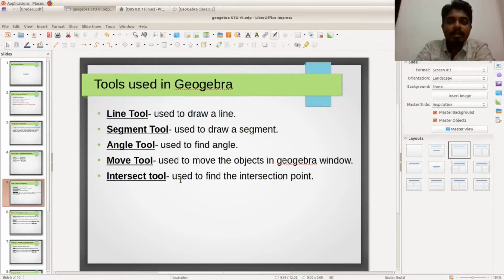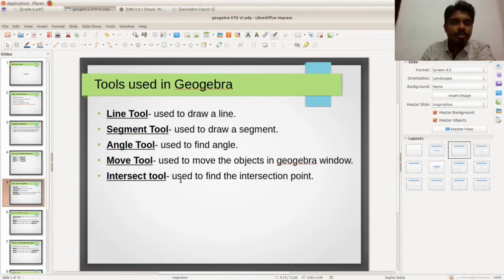Before that, what is an intersection point? When two lines or segments meet at a point, that point is known as the intersection point. This intersect tool is used to find the intersection point.